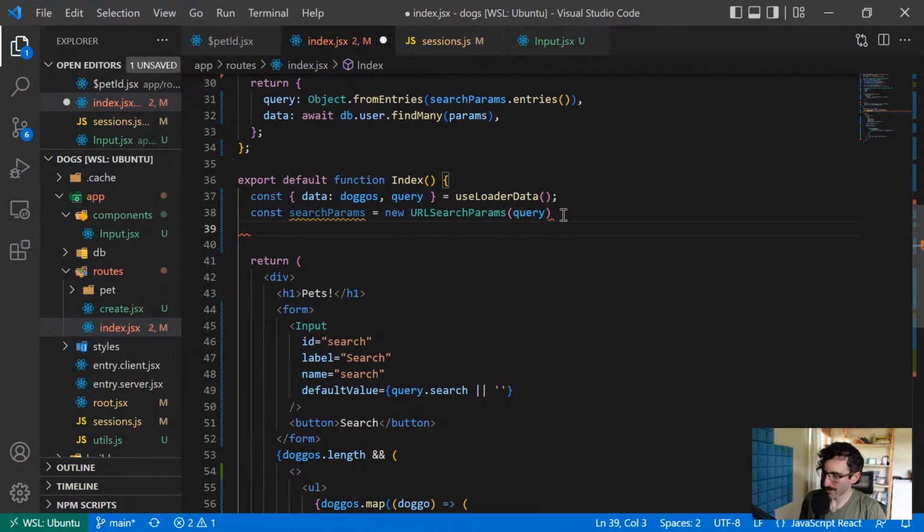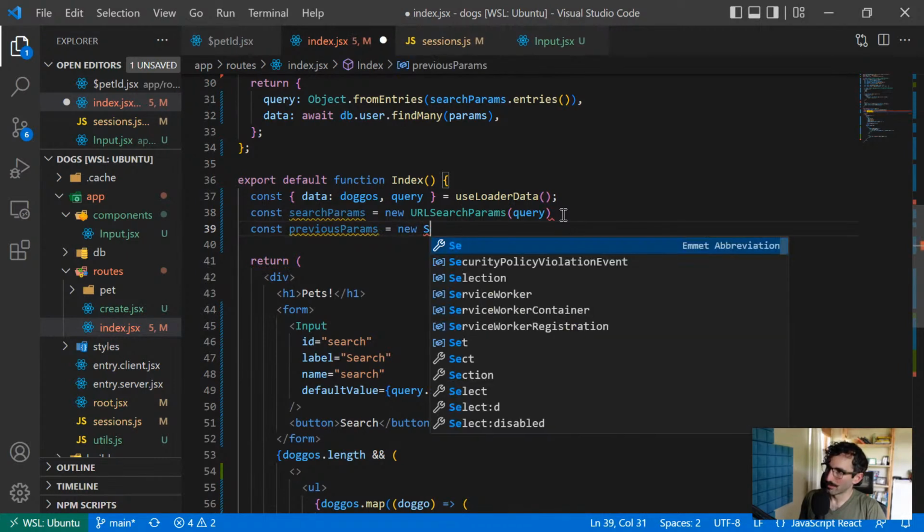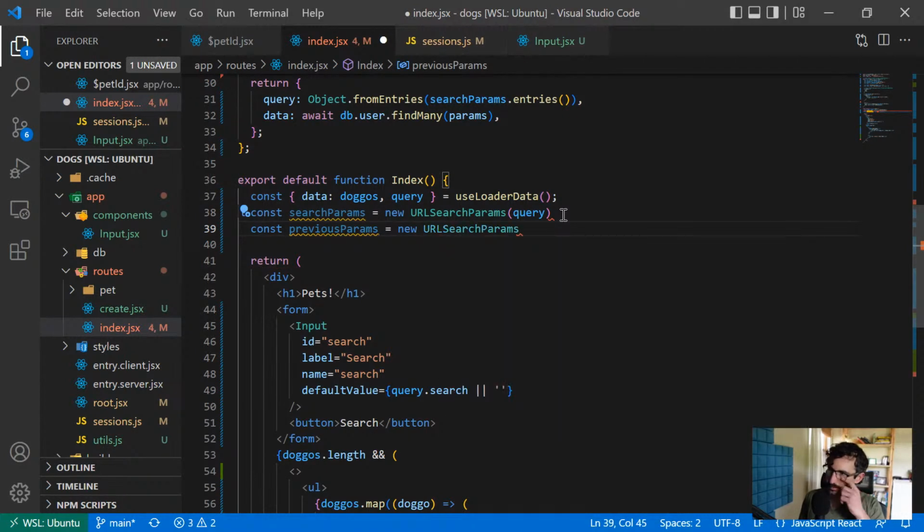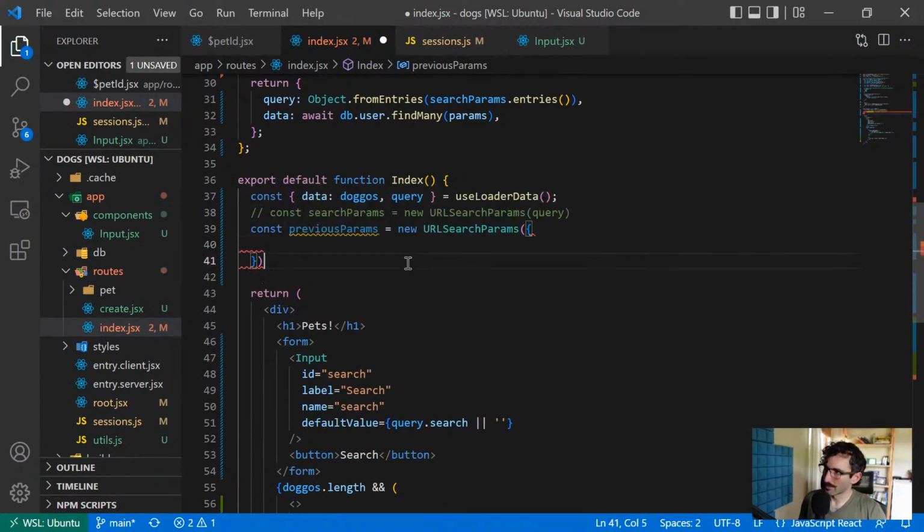Let's do previous page and next page. Const previous params is going to equal new URL search params. I may not need this one. And we're going to set that up.